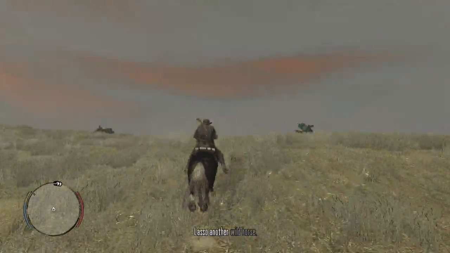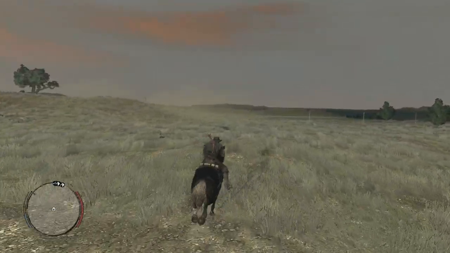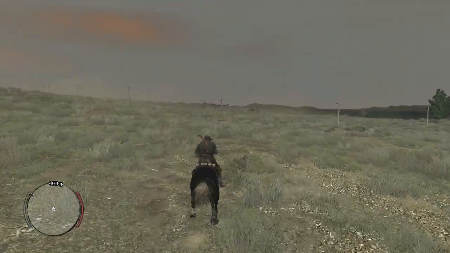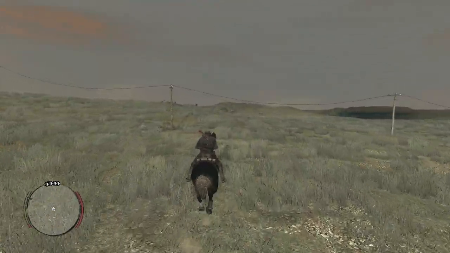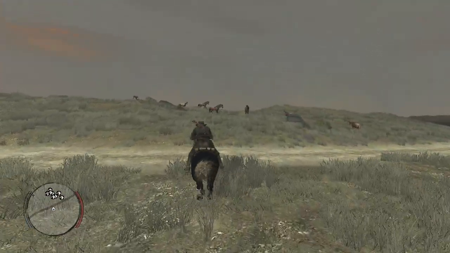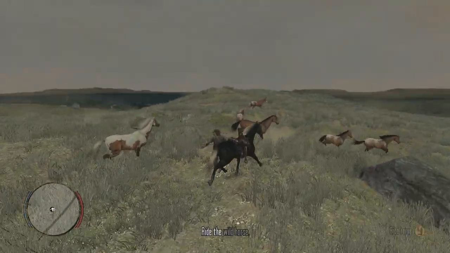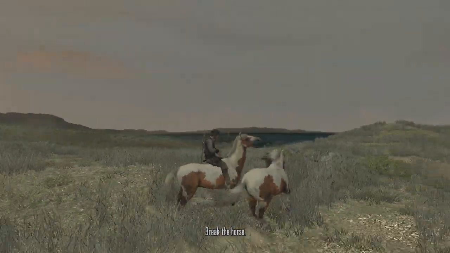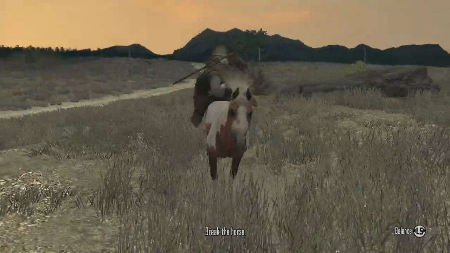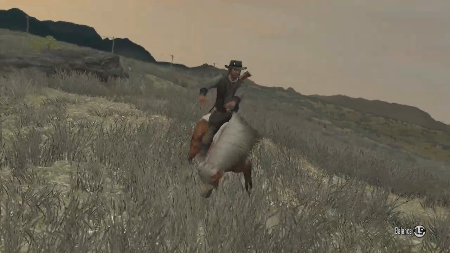Are we trying to get the entire herd? I mean, stranger things have happened, and man, those horses gained some ground fast. It's starting to get nighttime out, too. And how about that one? That one's got some awesome coloring to him. Oh, we had a friend. Relax now. Now, we may get the entire herd here. Who knows? I hope Uncle's got a lot of rope.